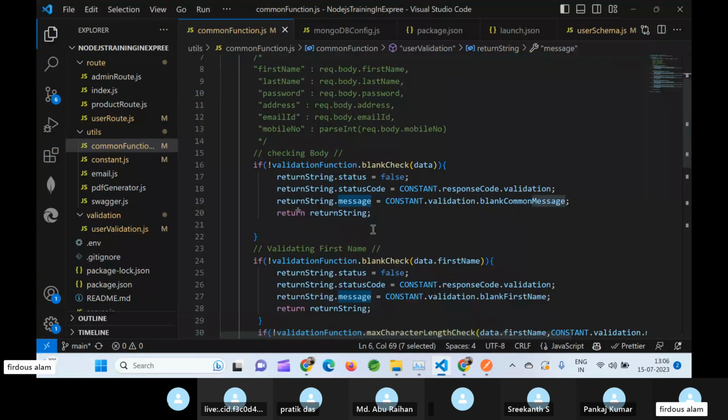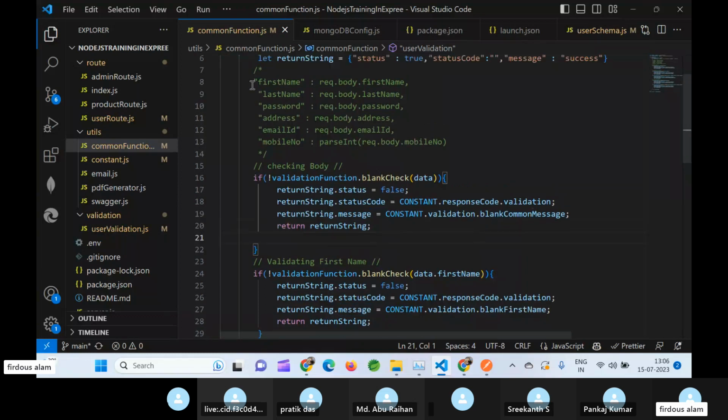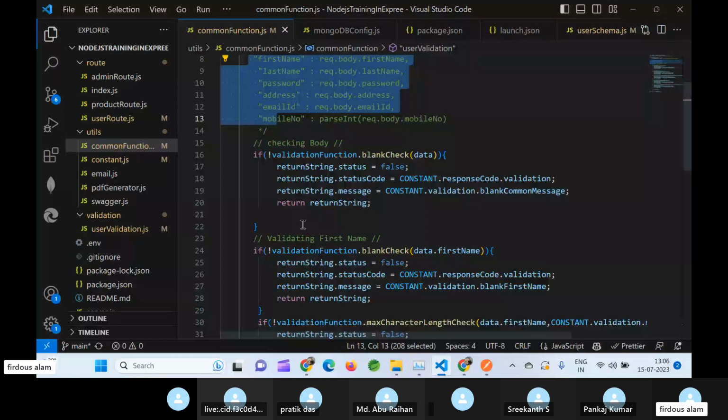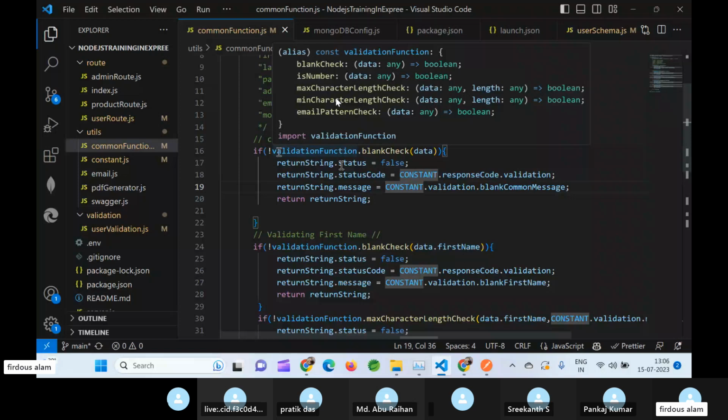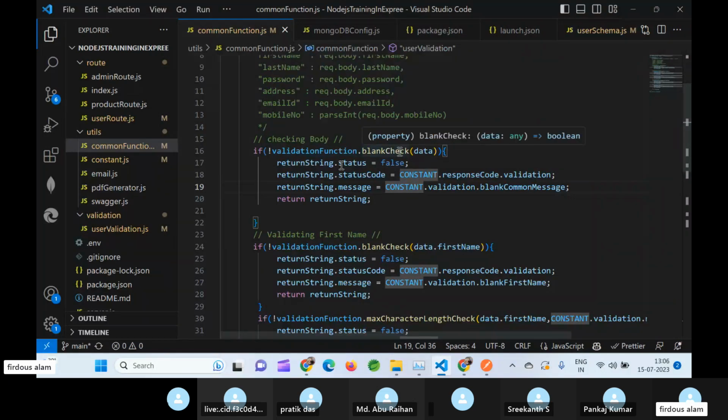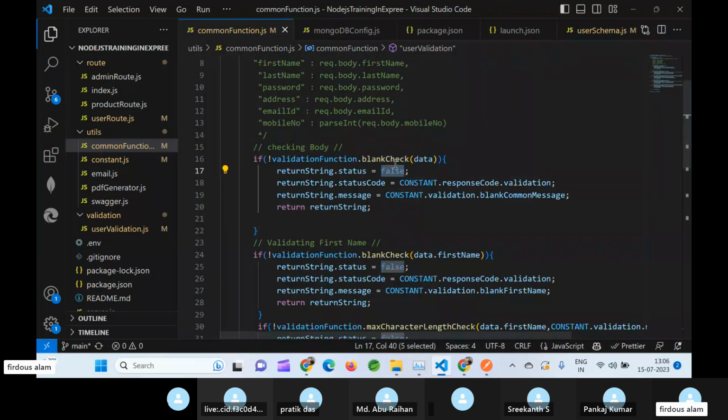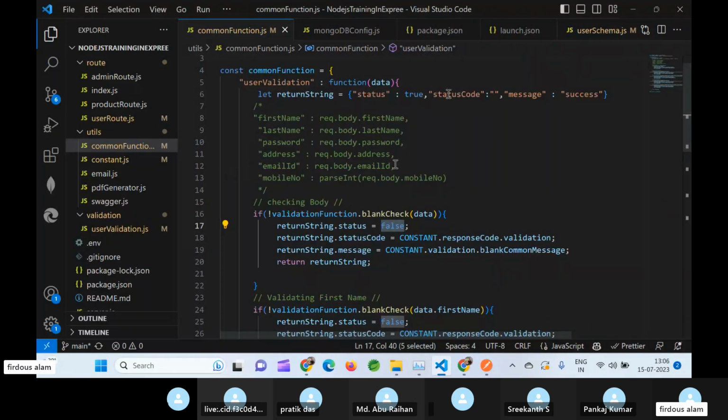So first, regarding the body, whether data is coming or not from the user, I checked that first. After checking, if I get false from this user check function, the validation fails. If the validation fails, I update these three things. Status I change to false, then status code I change to whatever status code we have identified for the validation, and the message.